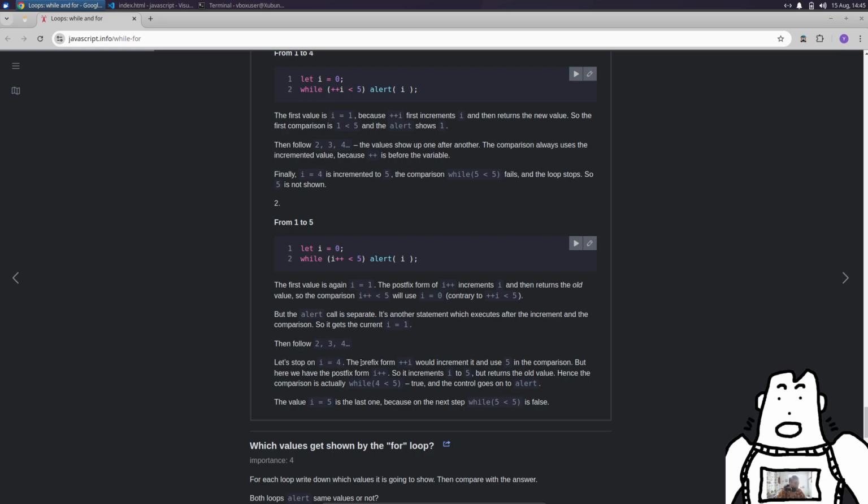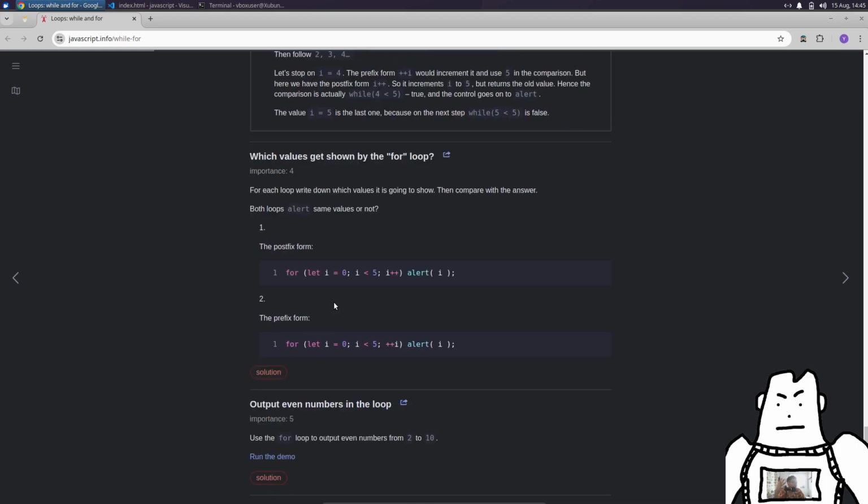We have the postfix, so it increments i to 5 and returns the old value. Hence the comparison is actually 4 to 5, true. I can grasp it kinda, but not really, not enough.